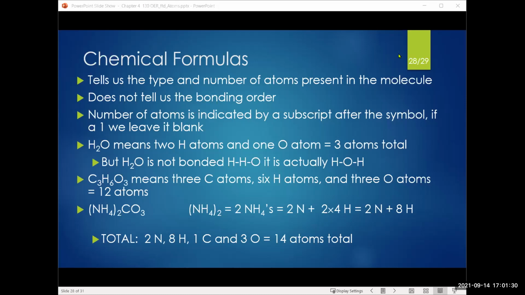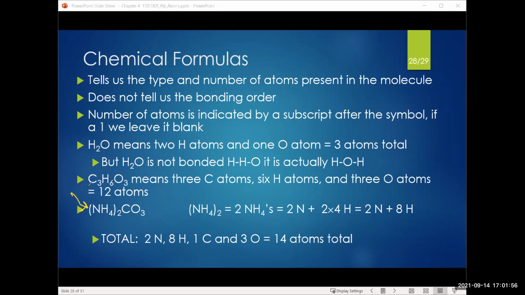And that gives us some special information here. See this parentheses here? When you see that parentheses, anything within the parentheses is treated as a unit. It's a packet of what we call polyatomic ions. We don't separate them. They come together as a packet as such. So this polyatomic ion has a formula NH4.